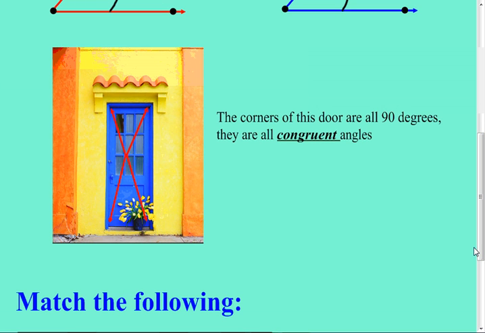Anybody do any building at home? If you build in old houses, you got a problem with the doors. The corners of the doors should all be 90-degree angles, but in reality, in the old homes, they are not 90-degree angles. They get off a little bit. And when they're off a little bit, we say they're not square. So then we try to fit a door that is perfect into a doorway that is not perfect. It's a problem. Then you have to figure out how to solve your problem.